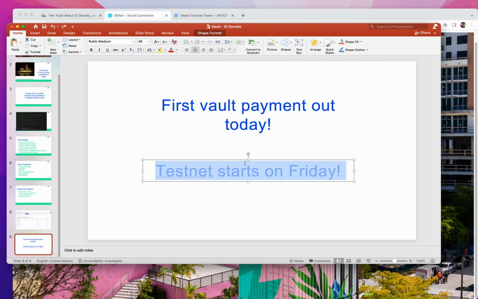We're gonna be starting our, I think, third or fourth testnet of the year. We're gonna be testing the vault. We're gonna be testing the earnings page. We're gonna be testing some additional pages on the social connector. So about the final 30% that we were pending to launch of the social connector, and the iPhone application. The iPhone application we'll probably start testing next week, but we will start releasing the tokens this Friday. Okay, so a lot of momentum, a lot of good news.